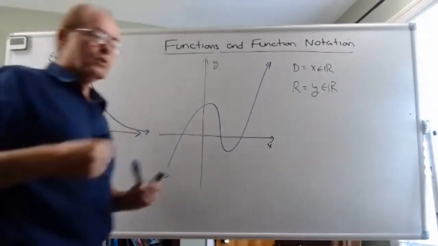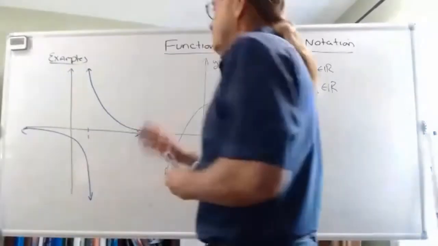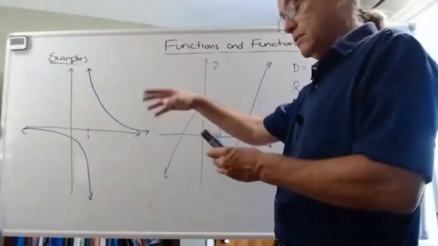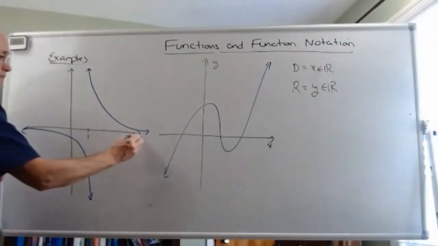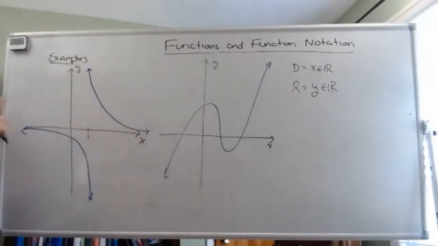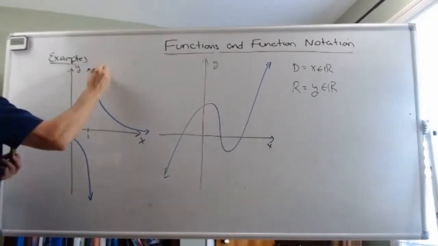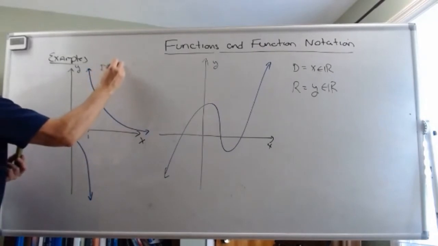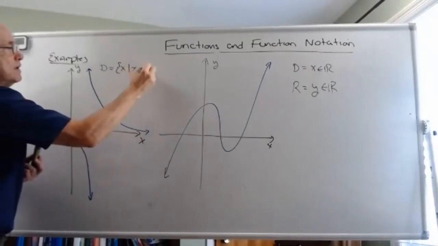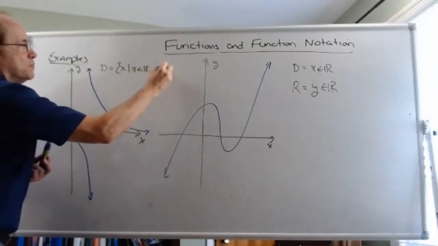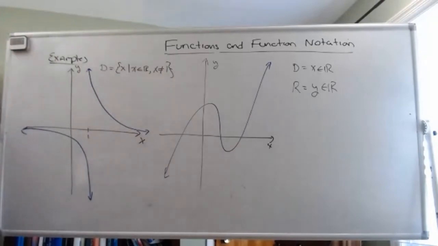Now, this is going to be a little bit harder. We're going to actually need the algebraic representation of that function, but I'm going to tell you what the domain and range of what I've drawn there is. As far as x goes, it can be any number except 1, because at 1, I have no defined value. So for the domain, you can write it in set builder notation. It's the set of all elements x such that x is a real number, but x cannot equal 1. I exclude that 1 value from the domain.